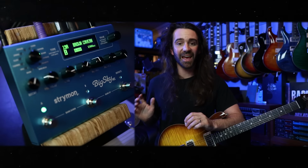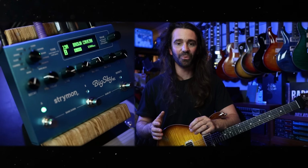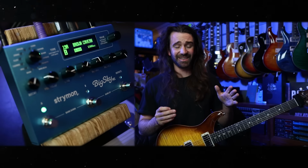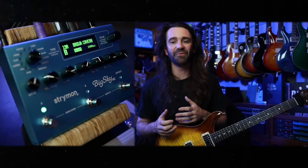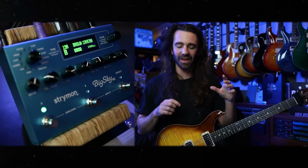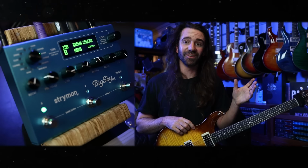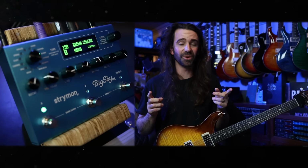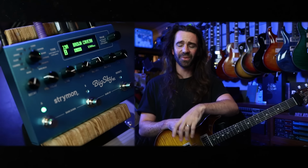One, the thing sounds amazing, and Pete Selly is an amazing sound designer. I can't wait to sit through and watch all the Strymon videos that come out with this pedal. But they've also nailed the plug it in, twist some knobs, get inspired factor, which is really, really hard. There are so many great sounding reverbs out there, but to have something that you can just plug into and instantly get inspired with, and then also use as a studio tool if you want to, using the separate outputs, or coming up with completely new sounds from your old Big Sky presets, you could do that on there.